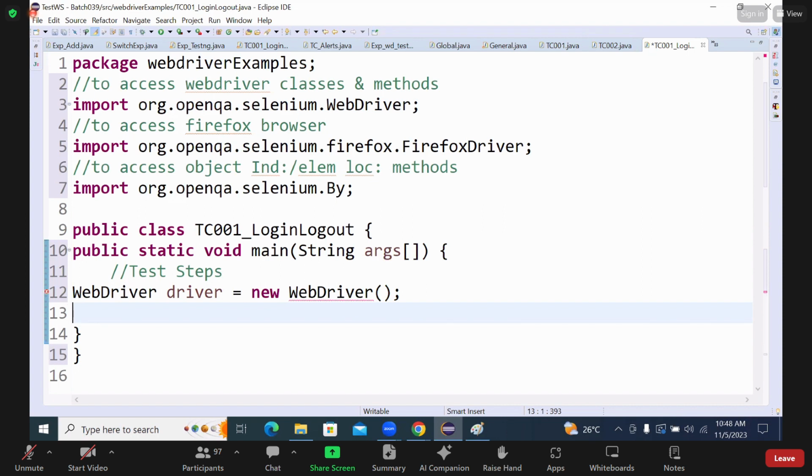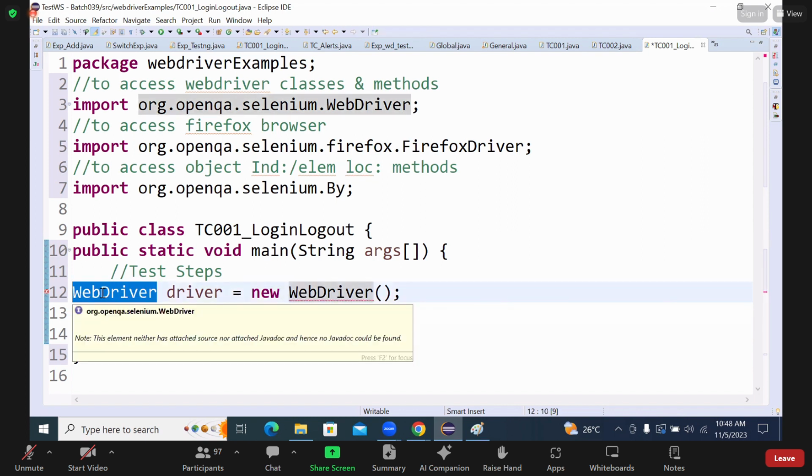Selenium methods are available or not? All Selenium methods are provided in an interface. That interface name is WebDriver.